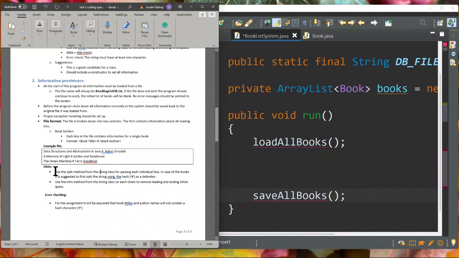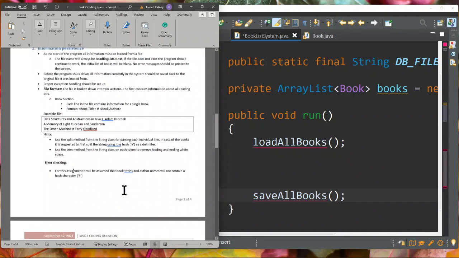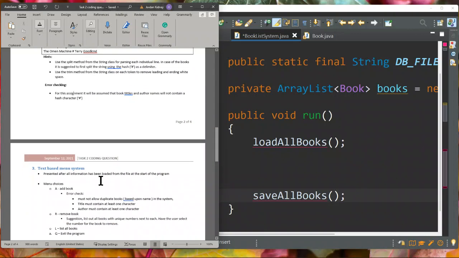A hint I'm giving is as you read in strings, you can use the split function to break it apart and get the information you need properly from here. And you have some error checking that you must deal with, but there's some basic ones. We'll assume that no titles will have the hash character, so we're not having any weird parsing issues to deal with.